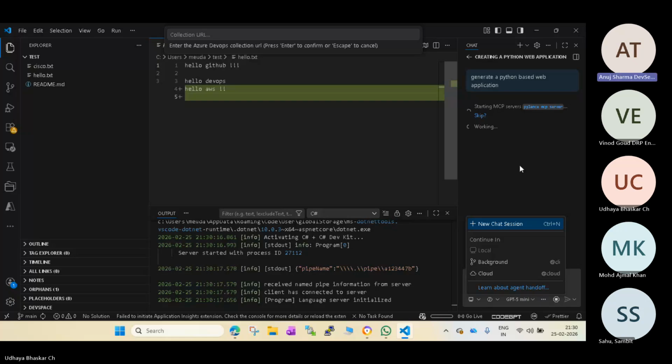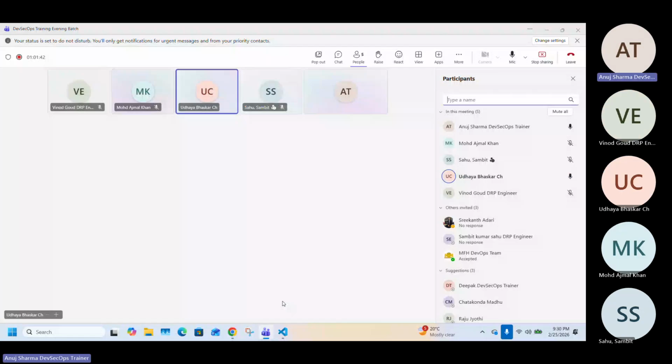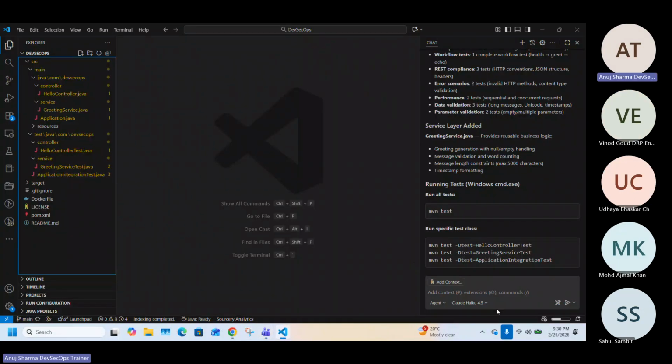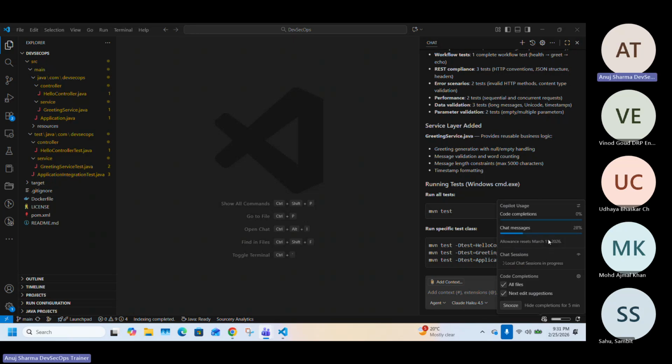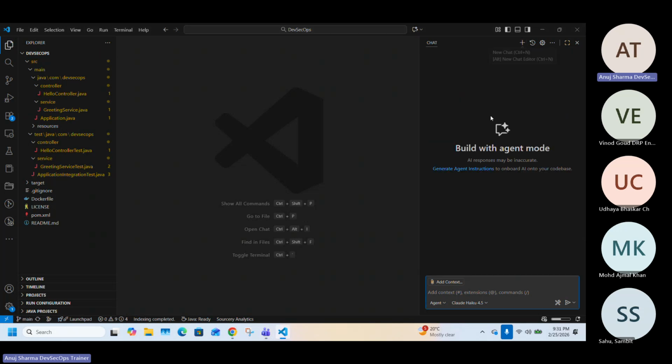Because if I just show you my screen, when you hover onto this icon, it actually shows me what users I have over here, so complete details are coming up for me. If I go for a new chat, this is coming up with an agent mode, right?